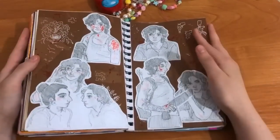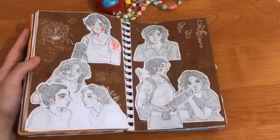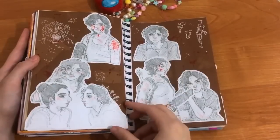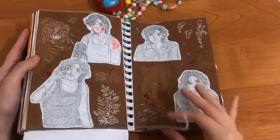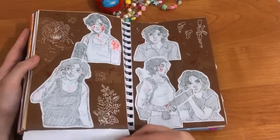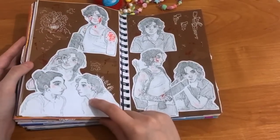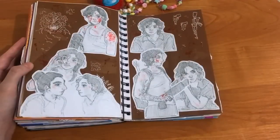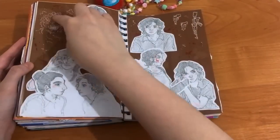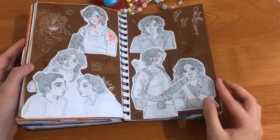I'm trying to draw Bella Ramsey as The Last of Us 2 Ellie. But most of these are okay. But I don't know. I like this one. This one is really nice. And the ripped paper, it was an accident. I had another drawing here, but I didn't like it, so I just ripped it off.